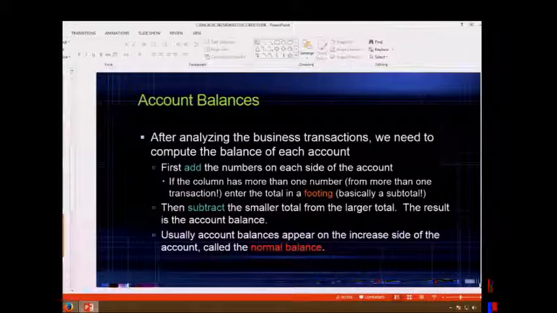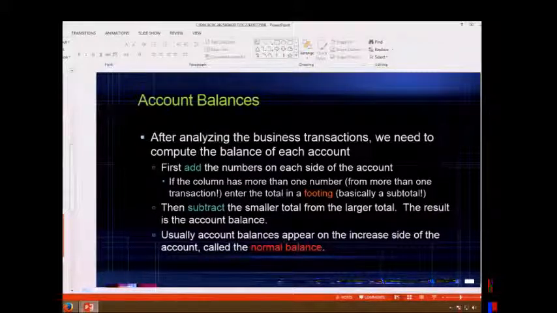Now, what you need to do is you need to add all of the debits. Okay? And you'll put a little line. If you look at equipment, they're on page 61. You'll see they had debits. They put a little line under it, and then they totaled it, right? So they had 5,000, and then they had 6,000 added to equipment, and that gave them a balance of $11,000. Okay? When you add one side of the column, that's called a footing. Okay? And they have that term in the book. Basically, it's a subtotal, right?